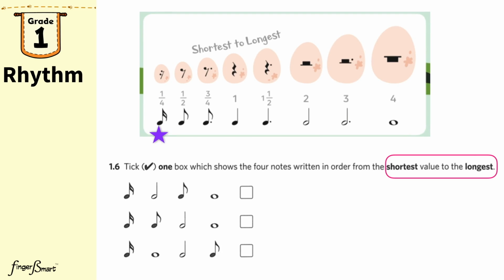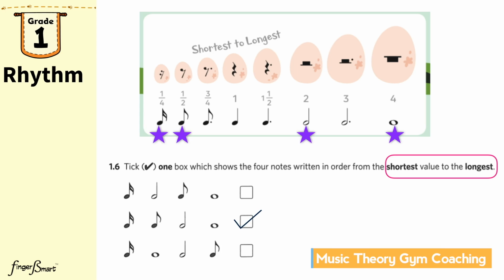Okay, now let's put a star on the notes that appear in the question. The first is a semiquaver, and you have a minim, and you have a quaver as well as a semibreve. Now let's check the answer from the shortest to the longest. And here is your answer. That's right. So I hope this coaching is helpful for your learning.